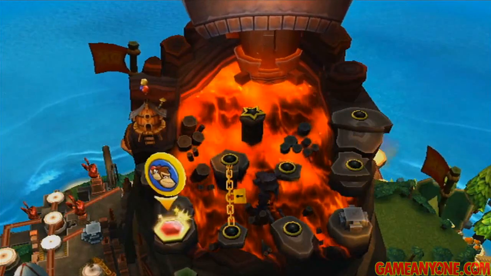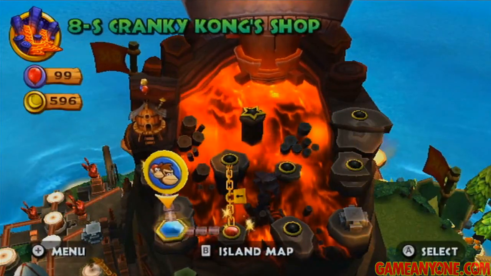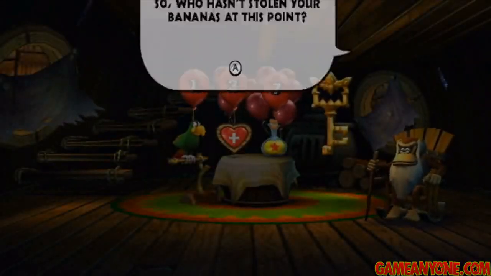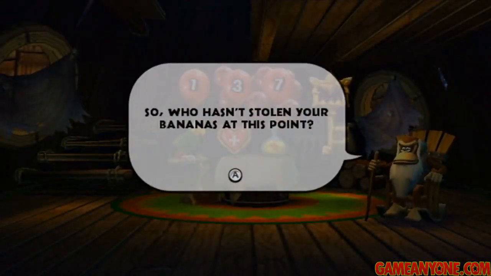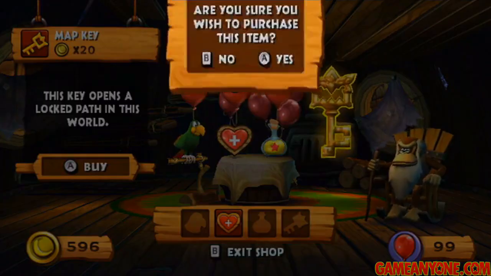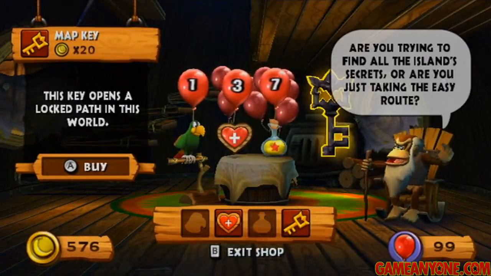Okay, so I think actually we're gonna open up the shop after this level, I'm pretty sure. Yeah, I can see there's another path up, which leads to Cranky Kong's shop, so let's go ahead and buy his key again here. So who hasn't stolen your bananas at this point? You know, that is a good question. He needs to find somewhere better to live, I think.